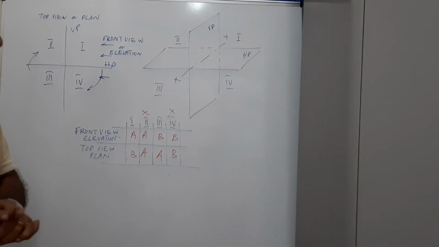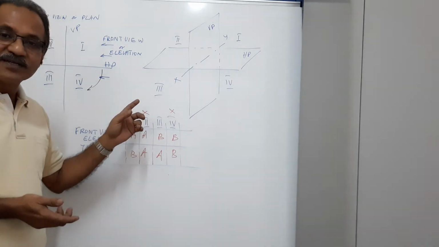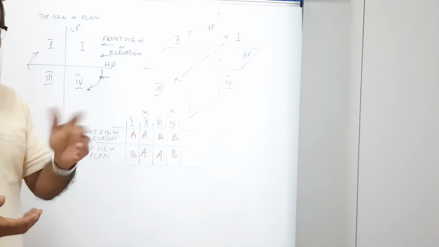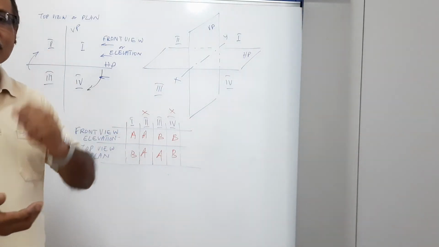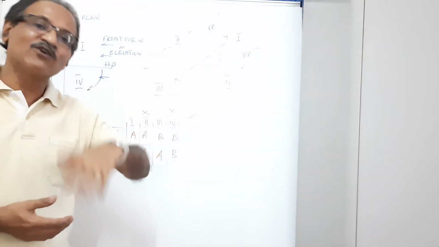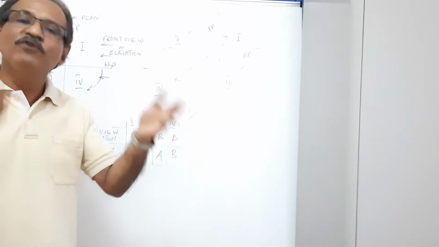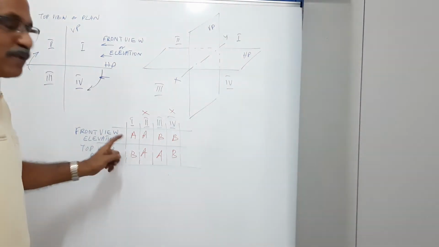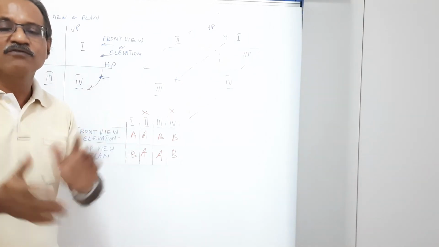When I was a B.Tech student, I did my first year B.Tech keeping the object in third quadrant. Internationally, somewhere in the early 1980s, advanced countries moved from third quadrant to first quadrant. The British people were following third quadrant, so we were also following third quadrant. Then when the British, Europeans changed to first quadrant, we also changed to first quadrant. So now in India, if you prepare an engineering drawing, the object will be kept in first quadrant. Agreed?